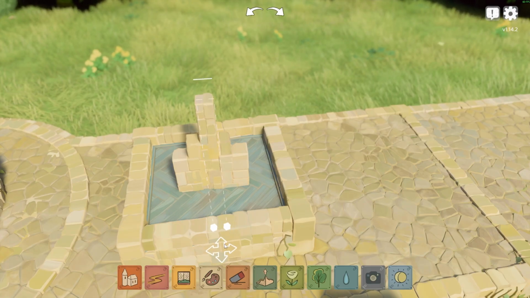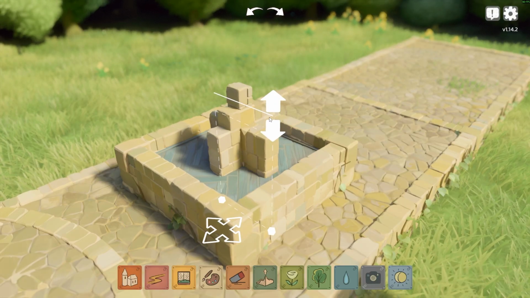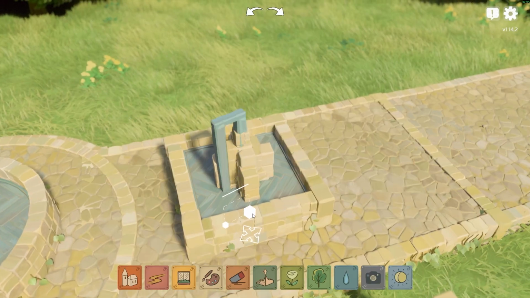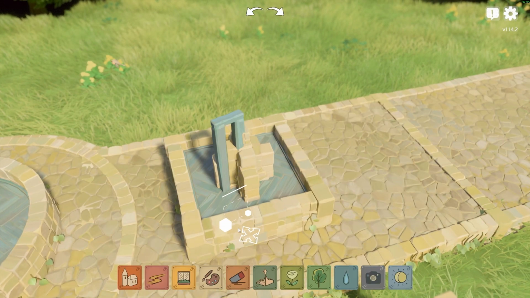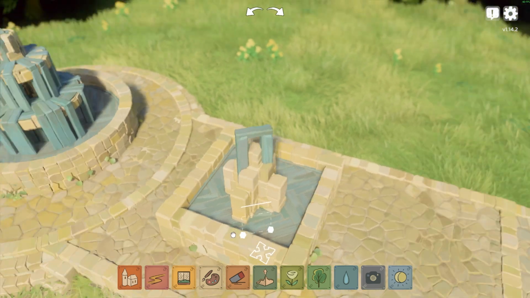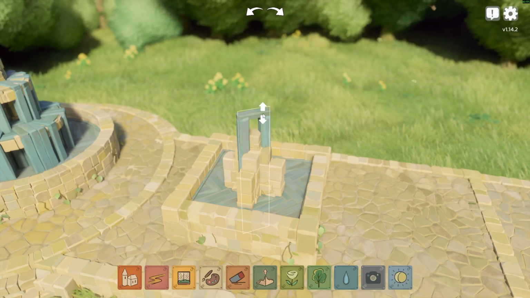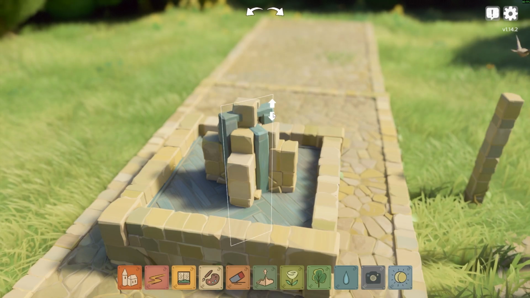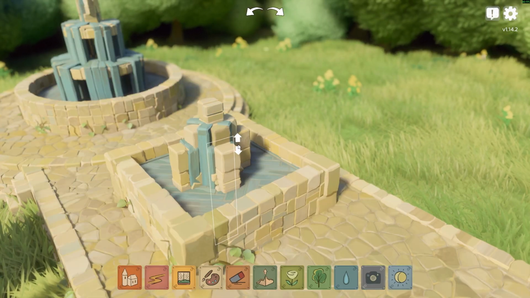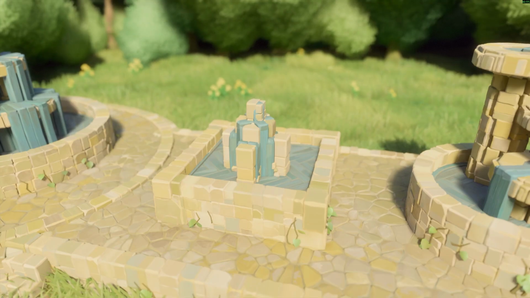And then we'll just do the same at a 90-degree angle, so it makes almost like a bit of a cross shape. And then what we can do here is add the water into the little crevices to sort of make it look like the water is trickling from the top and coming down the stone. We can continue doing this as many times as we like to get the results we're after. And that is that more angular fountain complete.